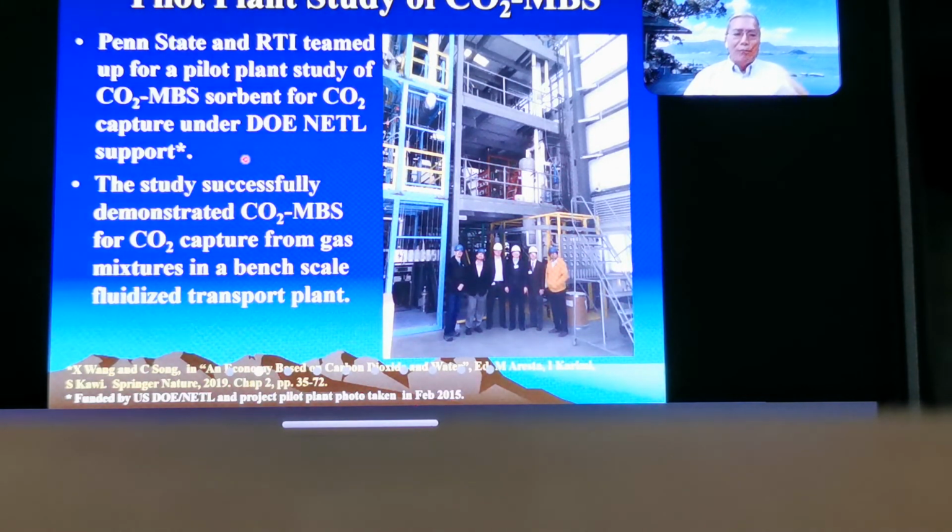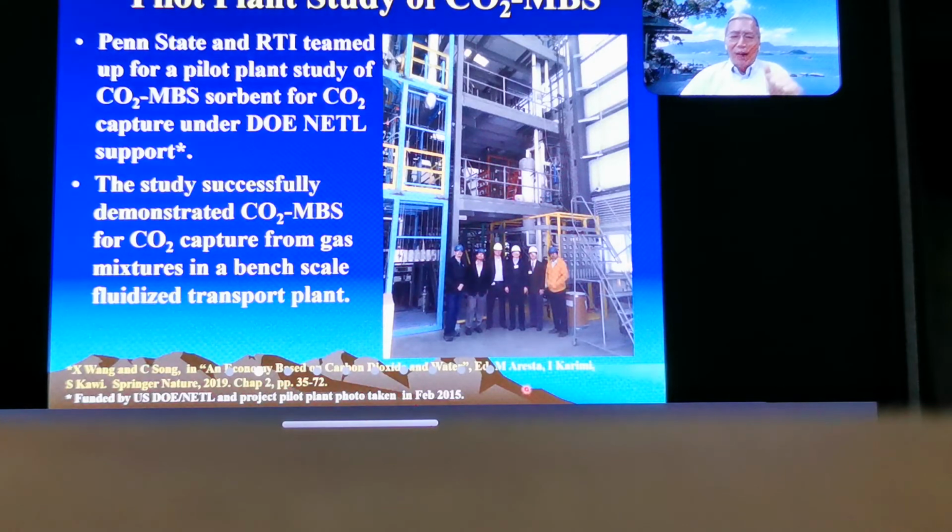So we demonstrated this pilot plant, and starting from February 2015, the plant began operation. To give you a picture, in the laboratory we use 1 gram or less. In the pilot plant, we use 150 kilograms of the materials to do the CO2 capture. We successfully demonstrated this pilot plant, and then it was dismantled, taken to Norway, and reassembled in a cement plant to actually test the flue gas not only from a power plant, but also from a cement plant.